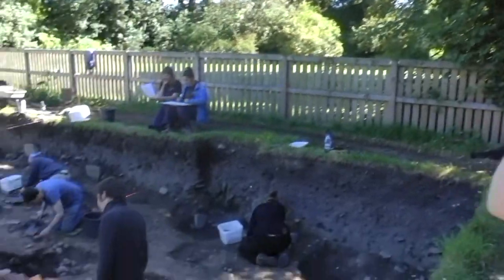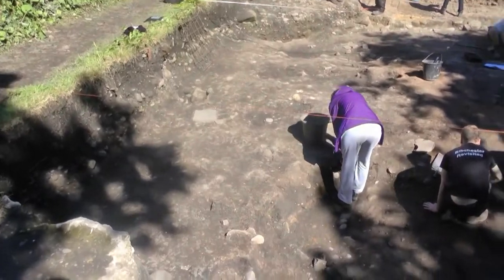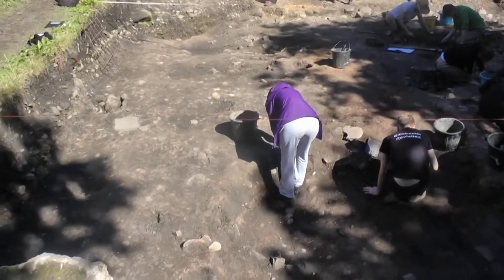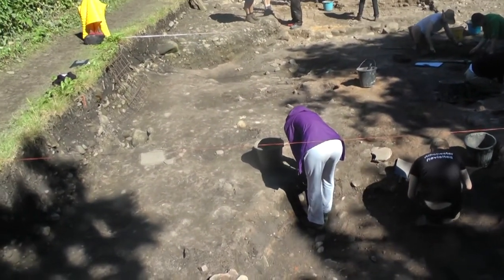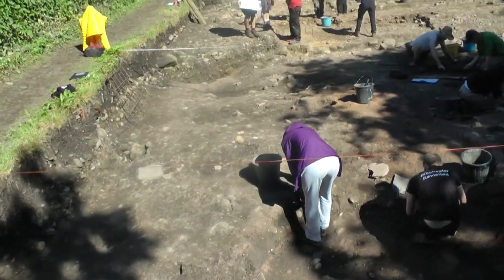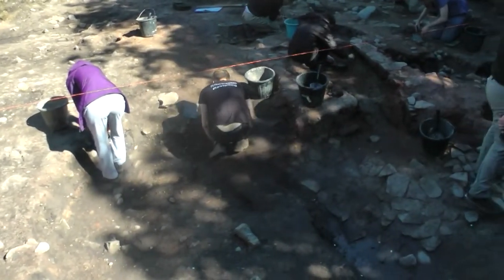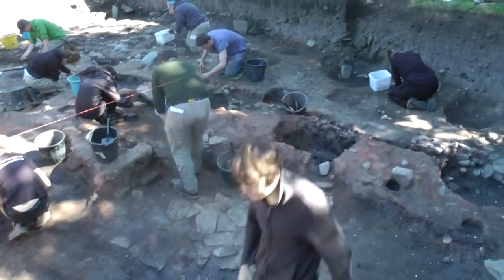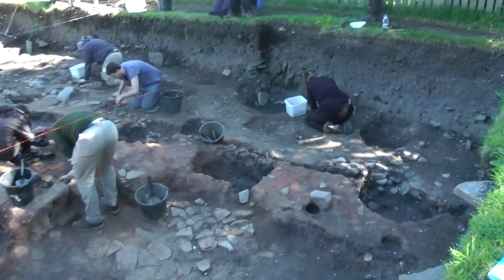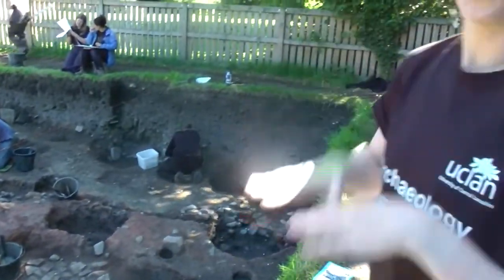Continuing moving to the west, we have another space floor. Last season we pulled a large haul of finds out of this region, so our current theory is that it's another workshop space, similar to the ones we've been dealing with earlier this year. We also think it's possible that there's some kind of roof or shelter over it, because we have another line of post holes running up the far west of the trench. Our goals in the south are to document all of this as thoroughly as possible and get as close to the timber fort that lies underneath as we can.